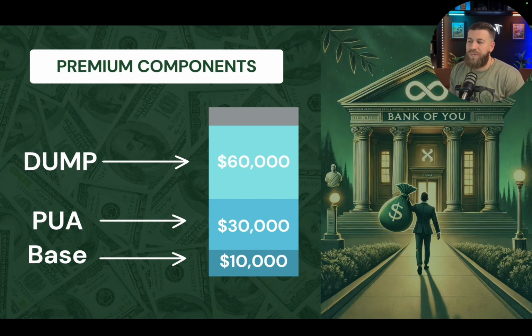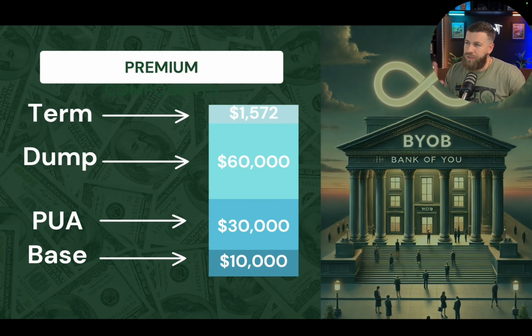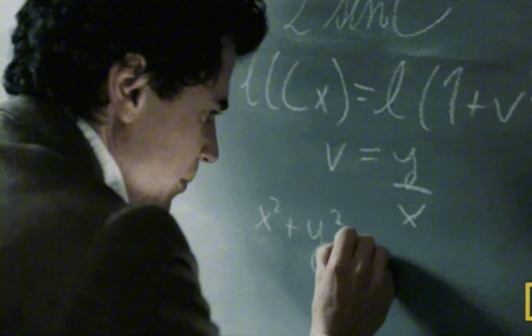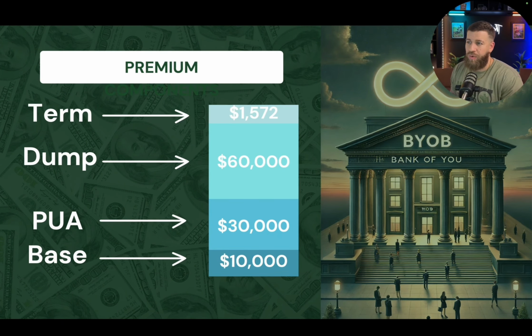So with all this extra cash going into the PUA riders, we need to add a little bit of term insurance to bump up the death benefit and prevent that MEC status, like I mentioned before, because if we're trying to start our own bank, we don't want this thing to be taxable. Now, the term insurance premium will be determined by the insurance company. They'll figure out how much it needs to be to prevent that MEC status. So you, as a consumer, don't have to worry anything about that.